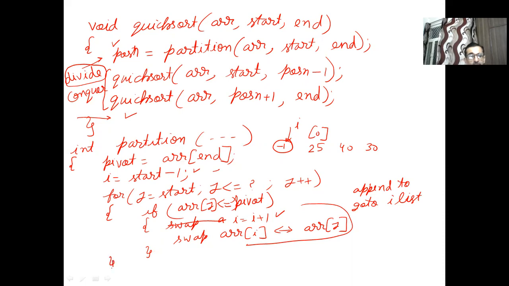This process will be repeated, and all values which are less than or equal to the pivot will reach into the I list. So effectively, now I have to decide what the index should be to put the pivot element, at which position. That position will be, with respect to I, something I have to think about definitely. So you can easily think what it should be, and then accordingly the same position is to be returned also.